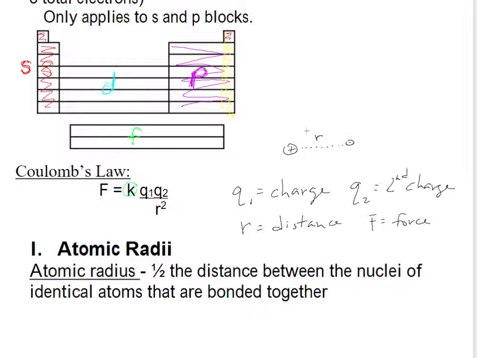Okay, when they're opposite, like I drew up here, the force is an attractive force, meaning it pulls them together. If I were talking about 2 electrons being near each other, that would be repulsion, so they would be going away from each other. So if Q1 and Q2 are opposite charges, plus times a minus will give us a negative force. The force is going to be negative, and that means it's attractive. If they are both negative, negative times negative is a positive, or if they're both positive, positive times positive is also a positive value. So if the force is positive, it's a repulsive force.